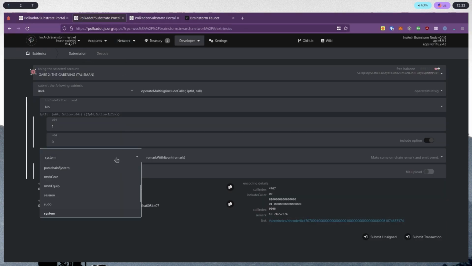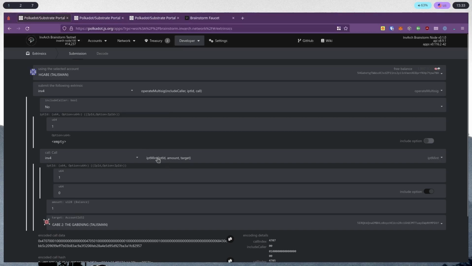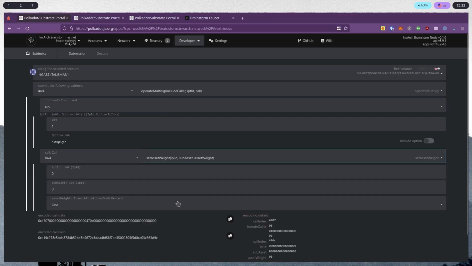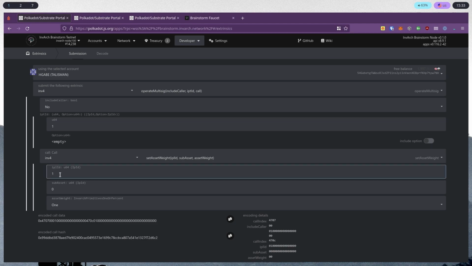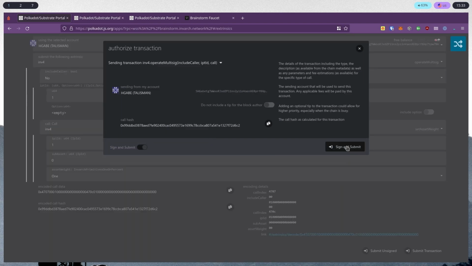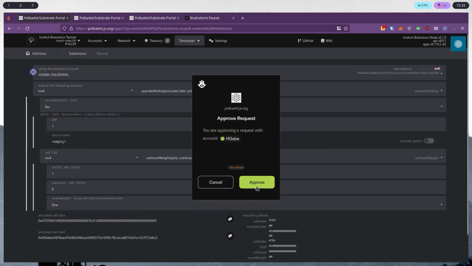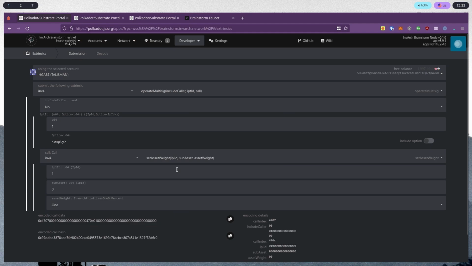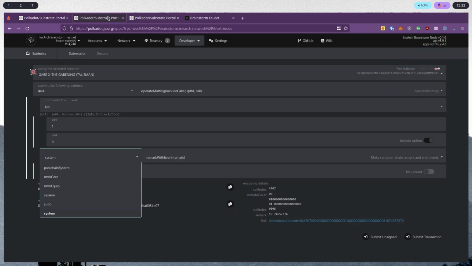Now let's set their asset weight to 1 again. One, so asset 0. There we go.